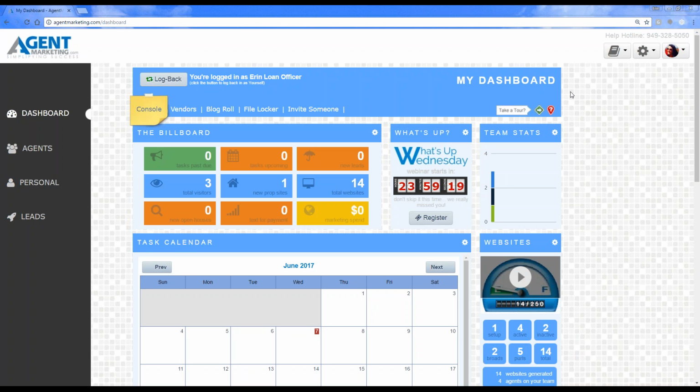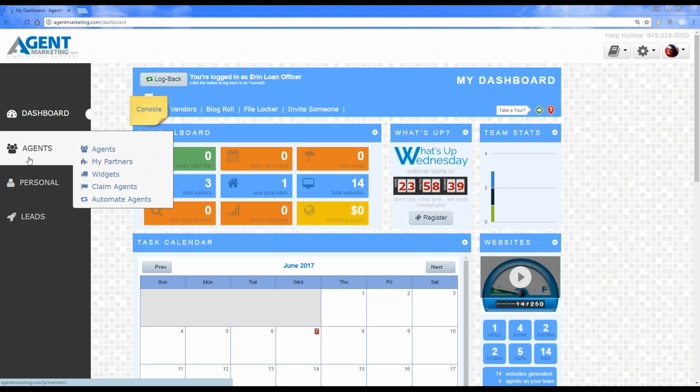A couple of things that we're working on. We are going to have a new personal website available that will automatically convert over to the same mobile version. All of our websites are mobile friendly, but we do create a mobile version of the website that's a little bit different from the actual layout. The one that we're going to be working on is actually going to convert over to the same exact look and feel. That should be available within the next week or so. And then we're also going to have a new property website template too. We're just trying to update some things, so we'll have those available.